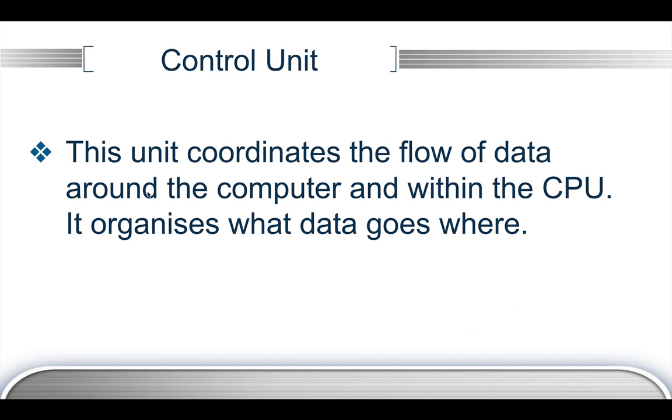Okay, the control unit. Think about this guy like the traffic lights. It coordinates the flow of data around the computer and within the CPU. It knows what data goes where and organizes it. So it says, okay, fetch, I'm going to take you. Yep, I'm going to decode you. Okay, you can now go over here and be executed by the ALU. It's like the big Thomas the Tank Engine sitting in the middle, controlling everything that gets executed.